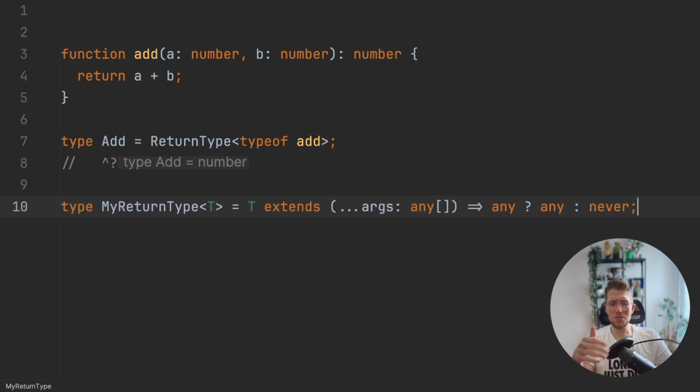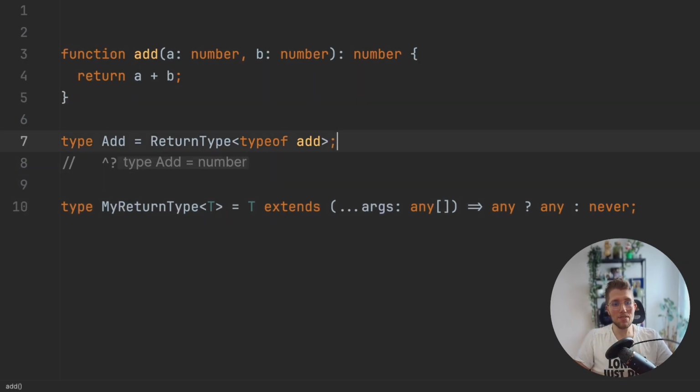So let's take a look into what we are really doing here. We are doing a so-called conditional type. So what we do here is we pass in any type we'd like, and then we do some type checking. We say, okay, if this T we pass in is in the shape of a function basically, which takes any amount of arguments and can return anything, we do not really care what it does, in this case, we return this any type here. Otherwise, we return never, because this is something which we will not consider returning anything if this is not a function type we pass in.